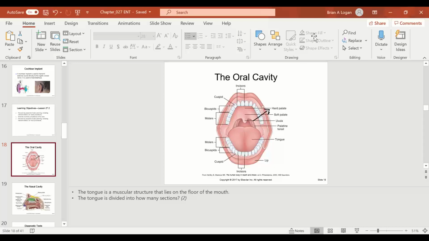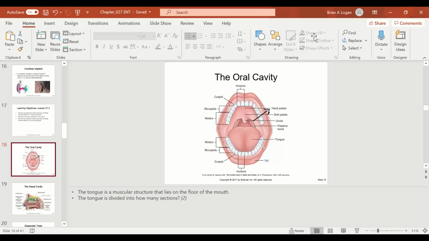So the mouth plays a role in ENT, right? There are some surgical procedures that we can do in there on the ENT side of it. Most of the time, if there's a fracture or something like that, then an oral surgeon is going to handle that. But anything that's soft tissue related, like the tongue, the tonsils, uvula, soft palate, that kind of stuff falls into the realm of the ENT surgeon.